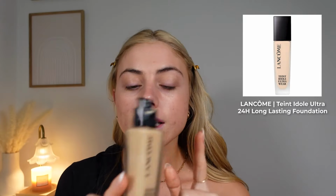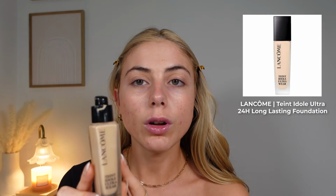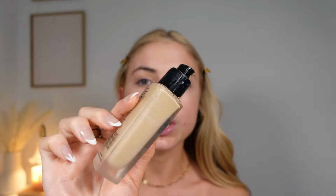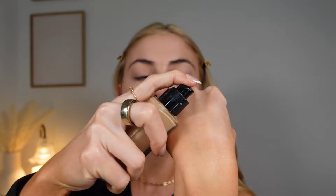In the video, she uses Lancome Teint Idole. I'm not sure which one she used for my photos. I used this one, but I think there's a glowy one as well. What I really like about this is that it's just super lightweight. The bottle is kind of a disaster, but it is a very lightweight formula, which to me is ideal for photos because you don't want anything too heavy. But for my acne prone girls who are dealing with texture and dark spots, it actually has really good coverage.